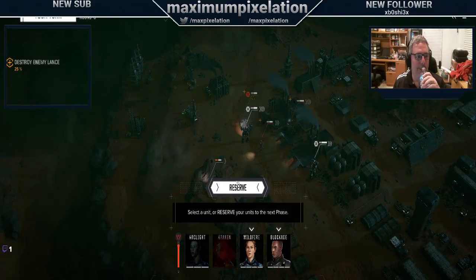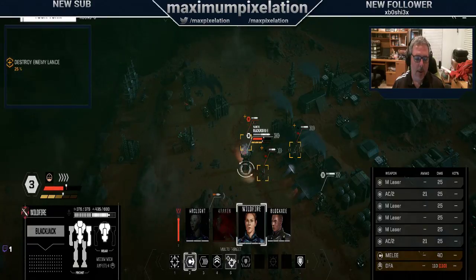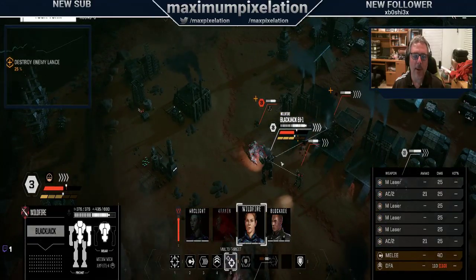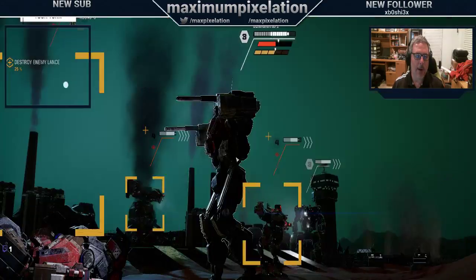I don't remember what all the mechs have. There's a mech bay. I'll show you that in a minute. There's a mech bay out at the main screen. All right, so I think I'm going to use her multi-target ability here, and this guy's on the ground. Really, I could finish him off just by walking on him. I hope.